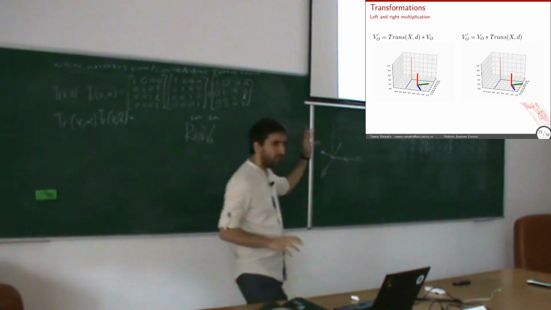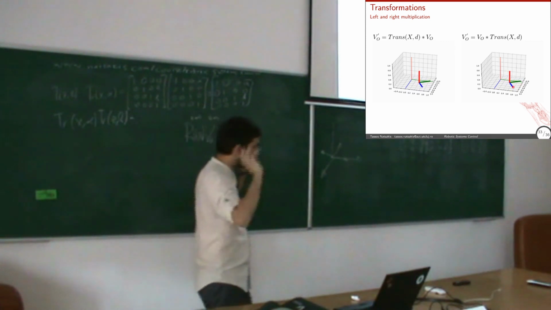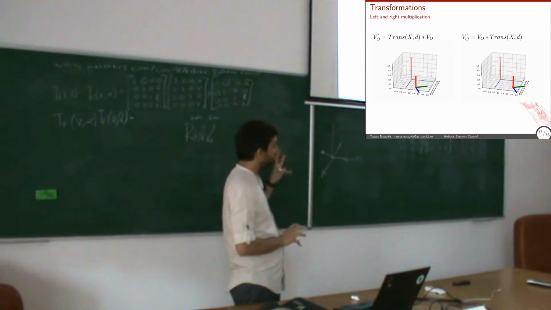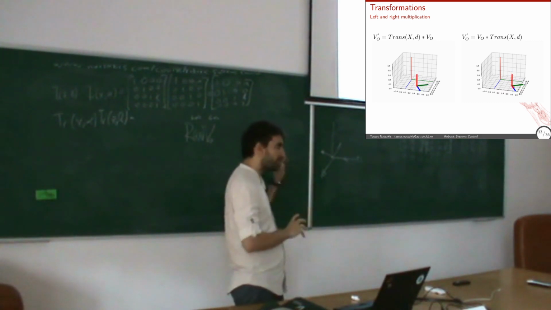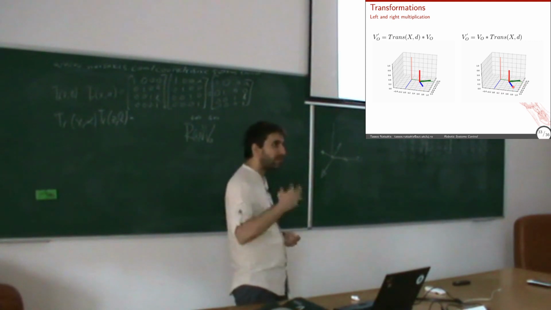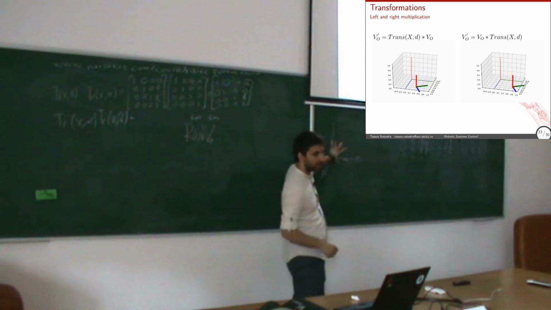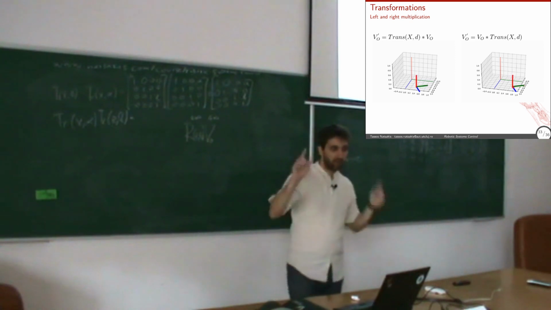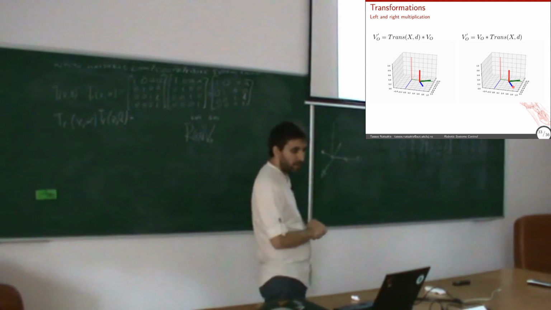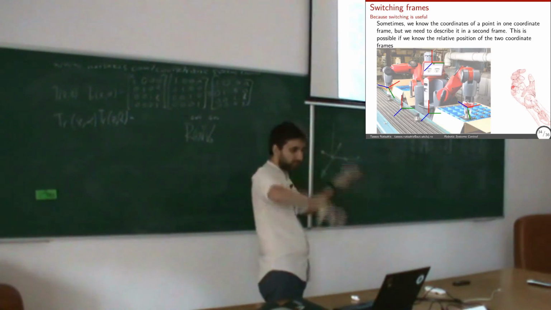We will have to come back to this again and again. It's mind-blowing a bit. It took me as well quite some years to figure it out. But we're going to keep on touching on this little detail again and again. And it all comes back to where am I expressing the coordinate frame in? Which frame? Now, one last thing that we need to see, and then we have all the background we need, is how we switch frames, how we go from one frame to another.